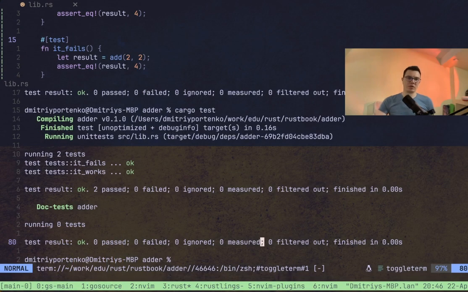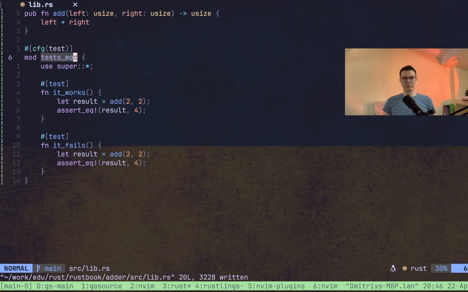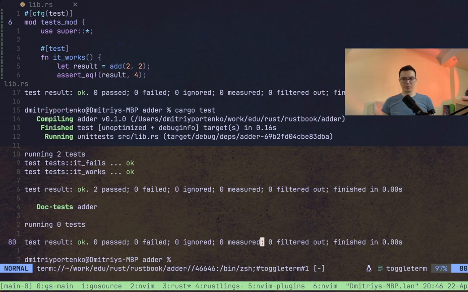I actually would like to try, since we already changed the function, I would like to change the name of the mod and see what happens.